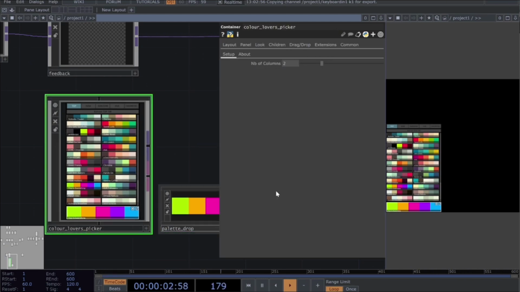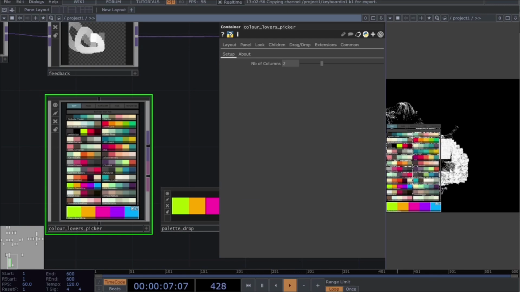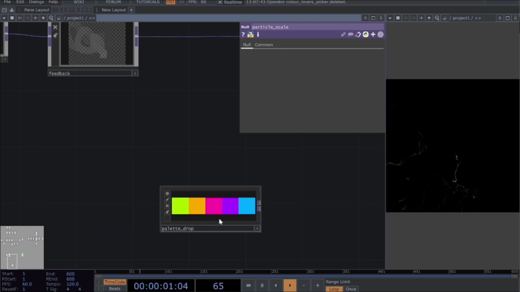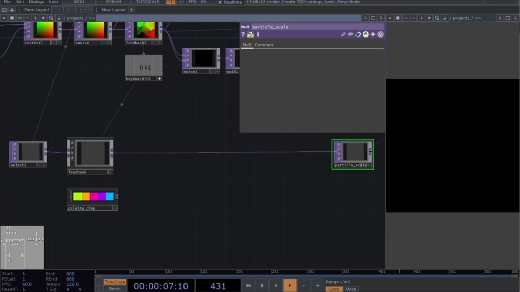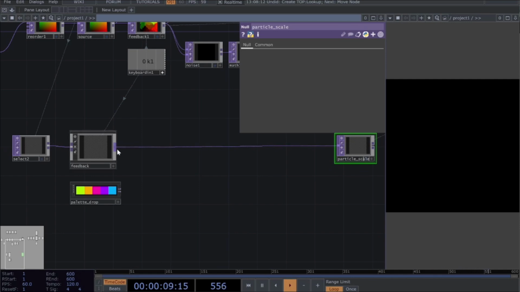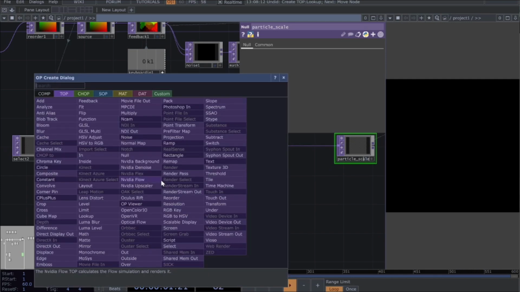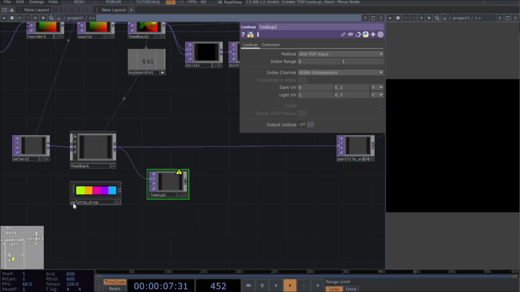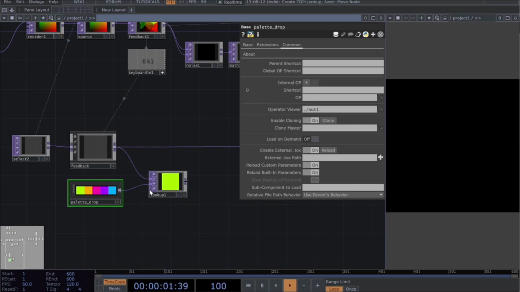You can keep it, but it kind of is in the way. So I like to just delete it and bring it back when it's necessary. With that palette, from this feedback, I'm going to get a lookup TOP like so. And I'm going to drag this palette drop into the second channel like so.